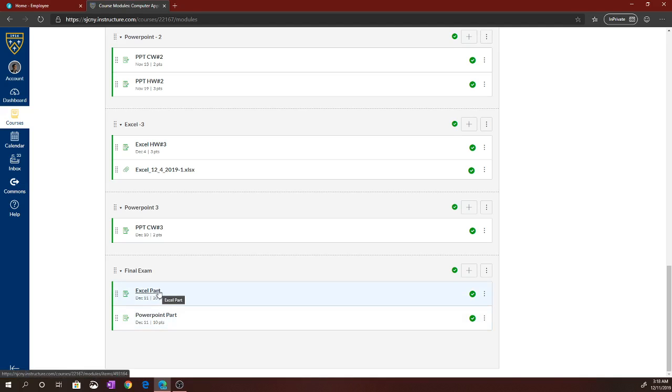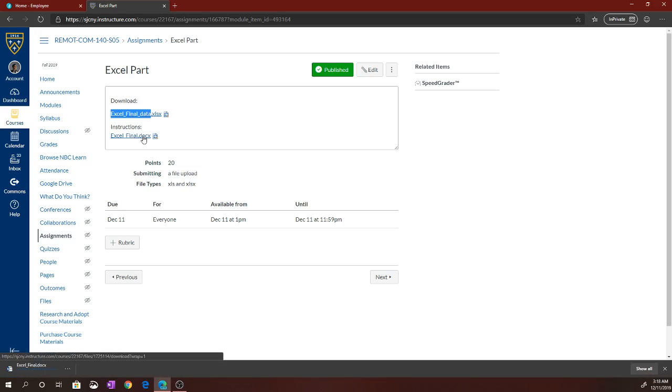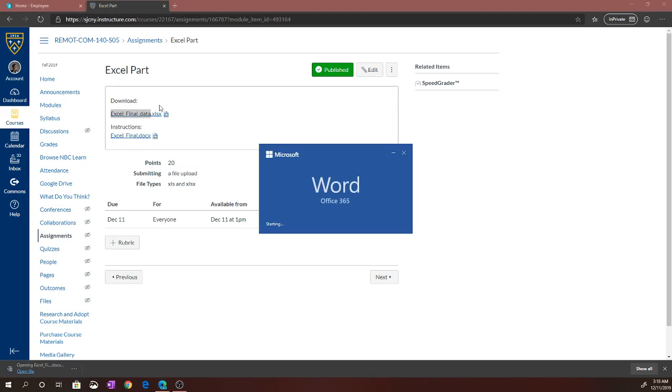If you go ahead and click on the Excel part first, this is the order you guys should do them too. Right here, you'll notice that there's two parts. There is an actual Excel file here. This is what you'll be working with, and the second part is the instructions file. Let's download the instructions. It should pop up on the bottom of your screen if you're using Google Chrome. We're going to open that puppy up.